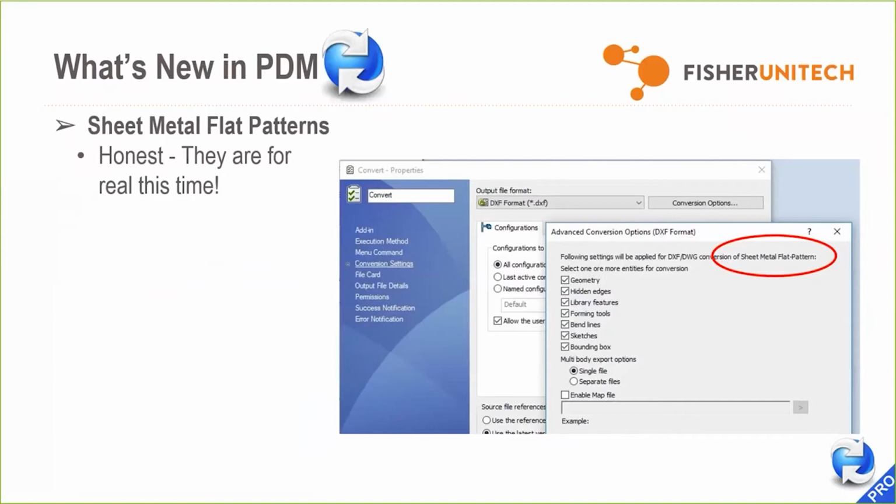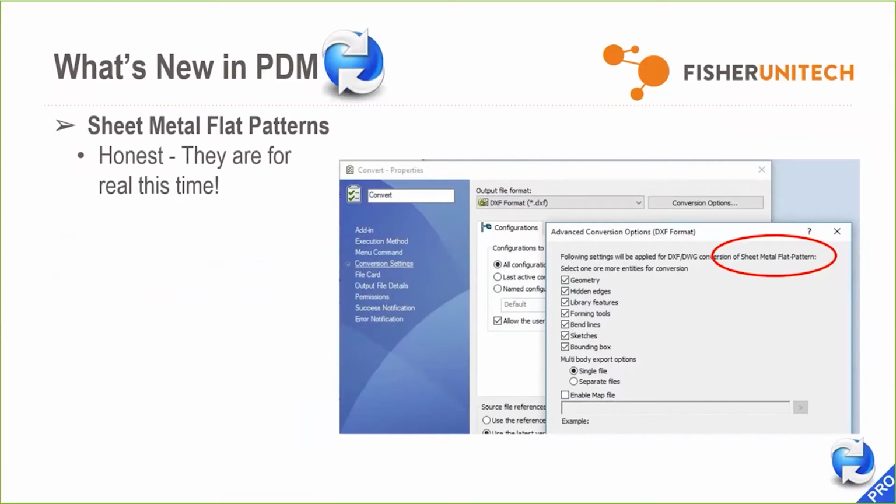But what does it do? Well, for those of you that are into stampings and you like your flat patterns, if you're using PDM, we're doing a little bit of custom scripting, and we're making a flat pattern off of the drawings. And that's great when the scale is the way it should be, and it's not so great when the guy in the shop comes in and brings you a tinker toy for stamping because the scale wasn't corrected. People kind of grumble when that happens.